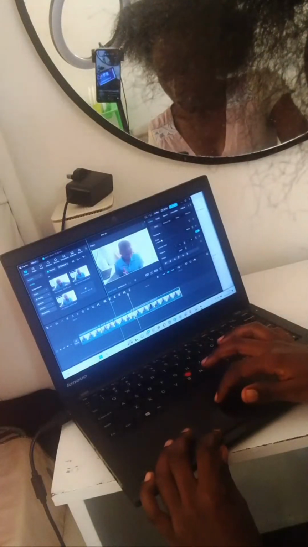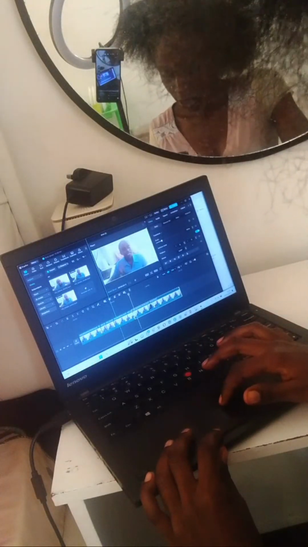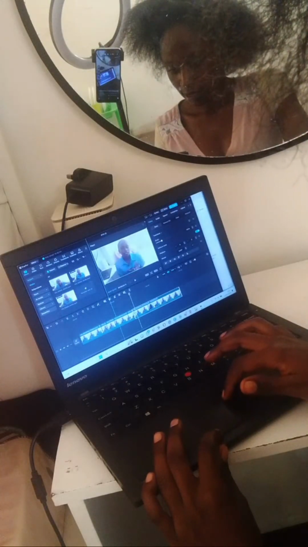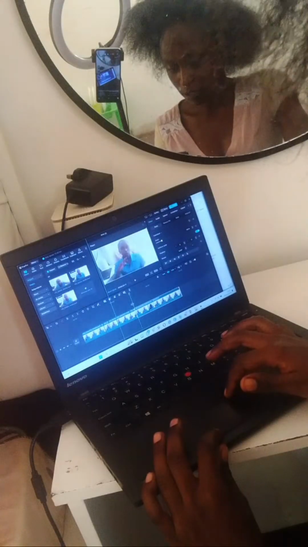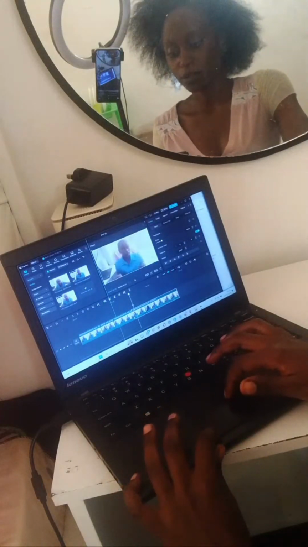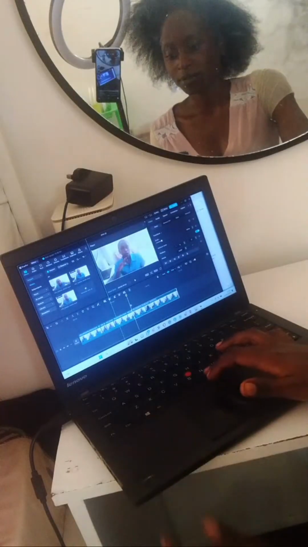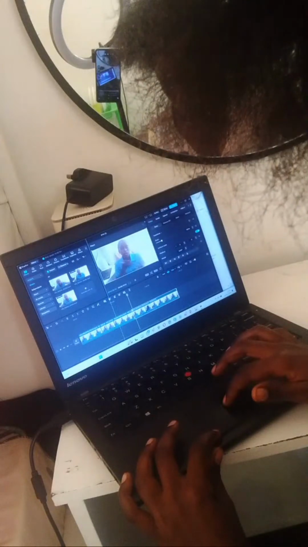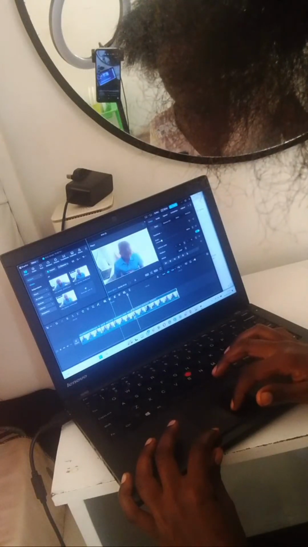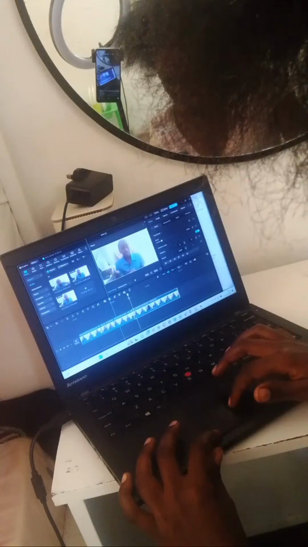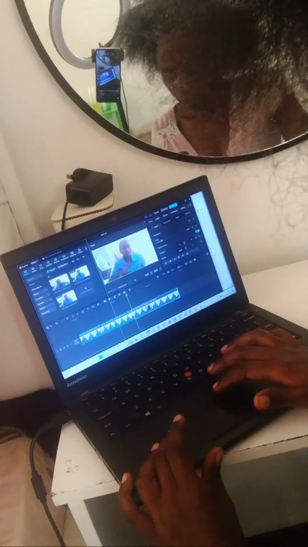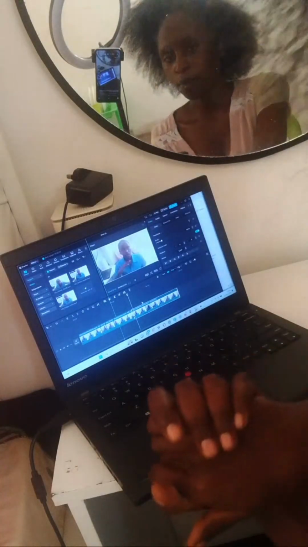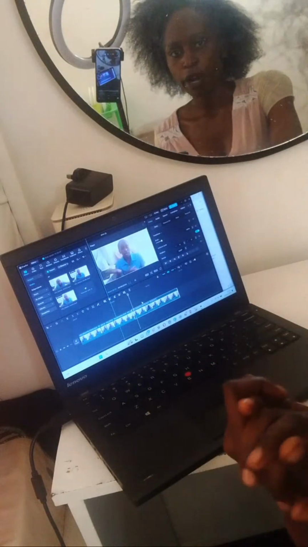So let's keep on trimming the parts that don't make sense. There are so many clips that don't make sense, and they're very funny though. We're going to trim them. Now let's keep on looking for other parts to trim.